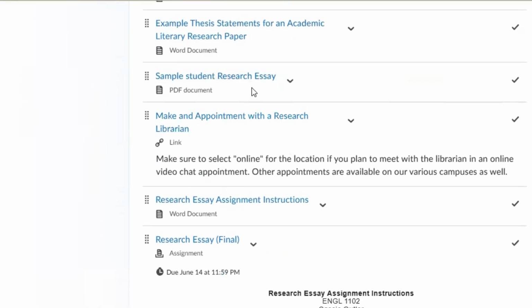And then below that, we have a sample student research essay. I know I provided a sample student poetry essay for you in the poetry unit. These are really strong resources for you. I can't stress enough how important model essays are for you as a student, because you can see other students doing the work successfully, and then you can mirror that in your own work. So this student created a successful research essay. So you can see the parts of the research essay that they have done successfully. I've actually made comments on this one, so you can see the parts that I have commented on that they have done well.